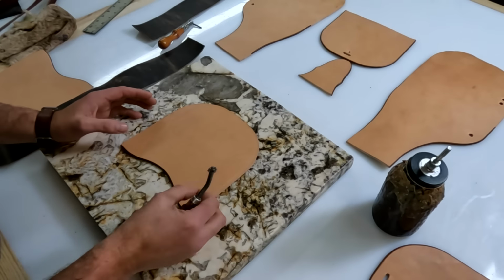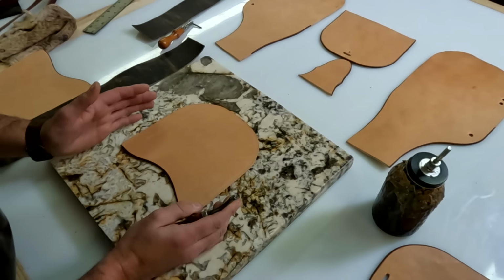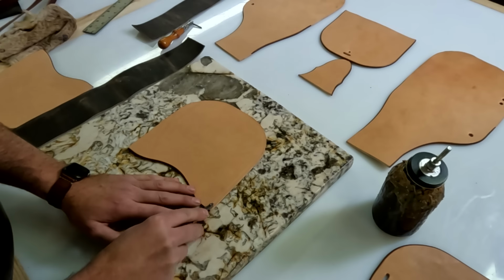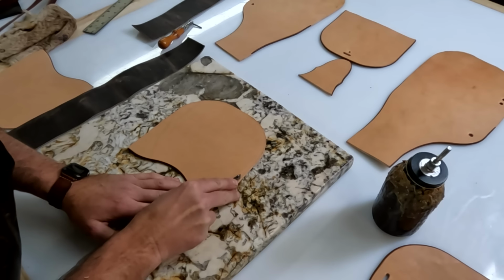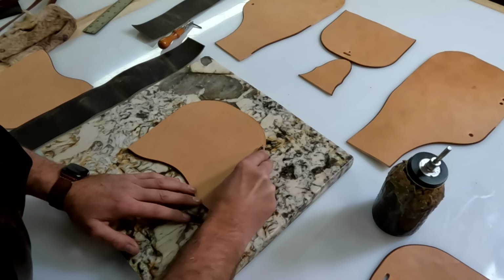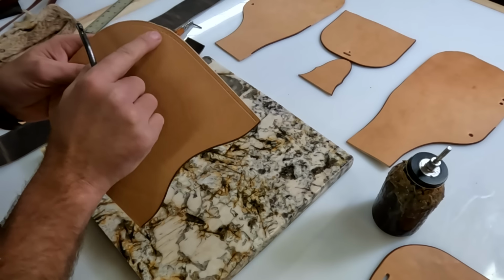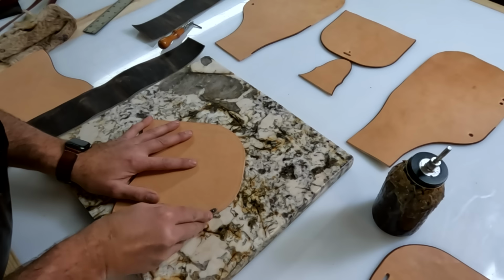If you do have pricking irons, you can mark your holes with that, but we're going to stitch this with an awl and two needles. So I'm gonna start right here at the edge, and we're just gonna roll this wheel and do our best to stay in our groove. All this is doing is making little dots where all of our holes are gonna be. That's your hole spacing. So that's gonna give us 5 stitches per inch.